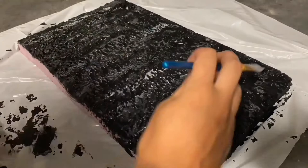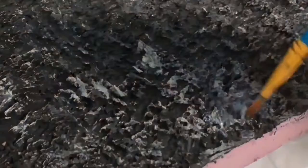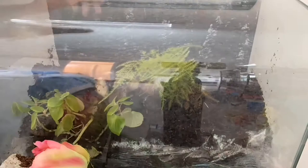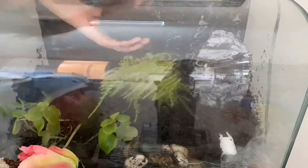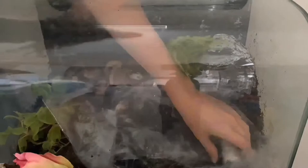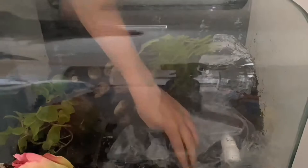It turned out pretty good so I was ready to set up the aquarium. Before I put it in the aquarium, I put a waterproof finish on it. I didn't want to take everything out so I just worked with what I had inside the aquarium already. I added in this waterfall that I built — you can watch it in a previous video I did. It's always difficult setting up water features, especially in a cage like this where I have a very small gap to fit my arm between. I'm using a shower curtain to try to make kind of a water dish. I was going to use spray foam but I had none left and I had to use what I had.